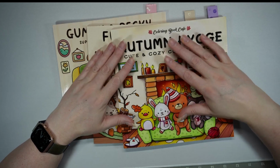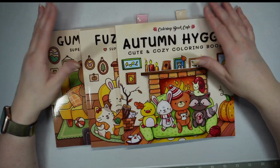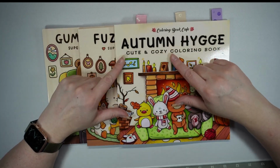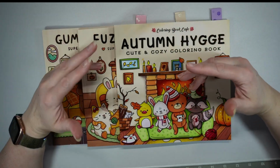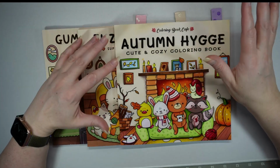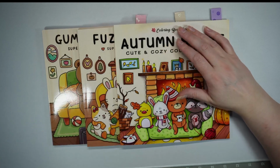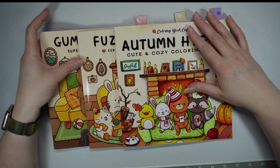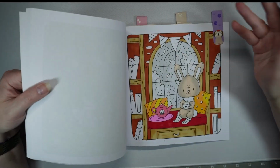I've also done the same thing with these, but not with the paper markers, the water-based markers. What I've been tending to do with these cute and cosy kind of books is get my alcohol markers out and then do kind of batch-based colouring, if that makes any sense. So I based, how many did I do? I've got some more in the pile that I have finished. 1, 2, 3, 4, 5, 6, 7. So I've done 7 that I based, but these 3 I didn't find time to come back and actually do the actual colouring on them.